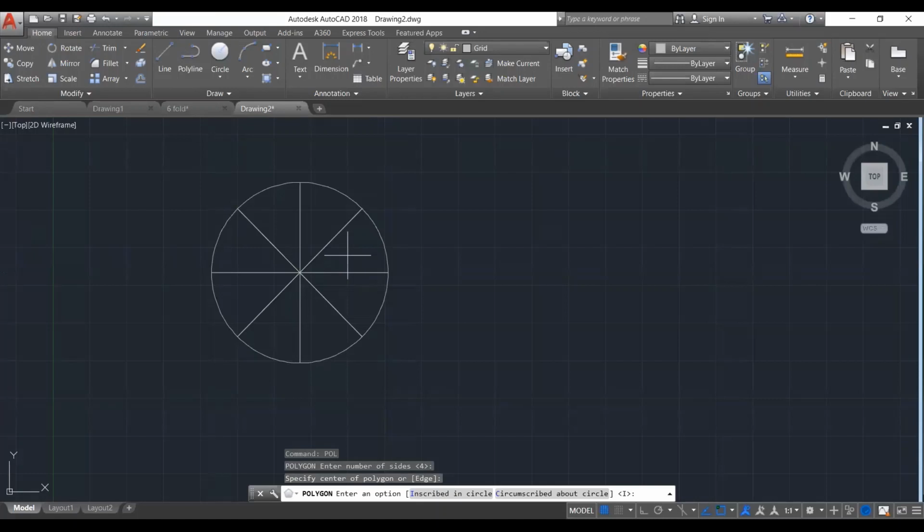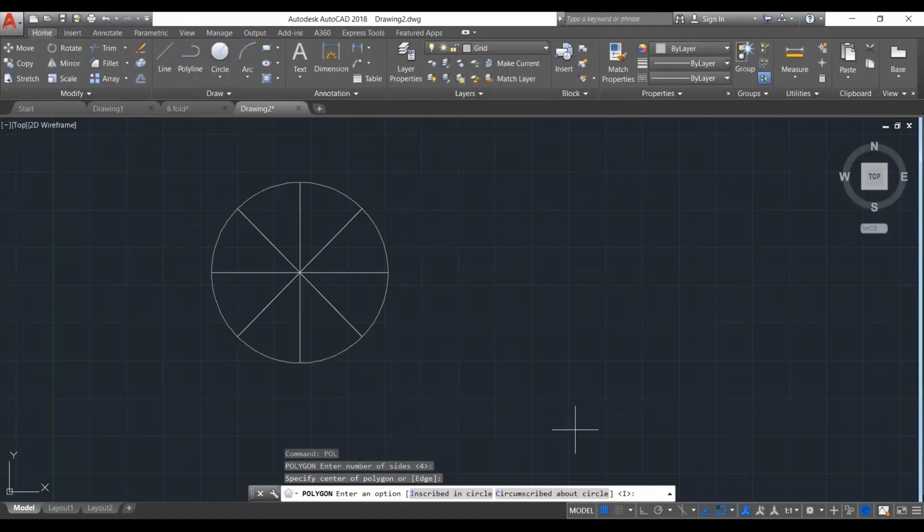Another question: do you need it inscribed or circumscribed? Inscribed means the square vertices intersect the circle from inside. Circumscribed means the square is tangent to the circle from outside. Now I need it tangent from the outside of the circle because I need it for the repetitive unit.